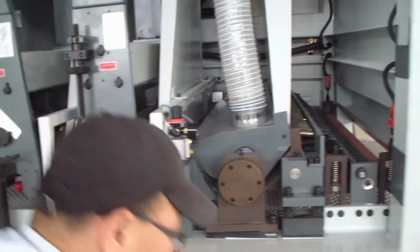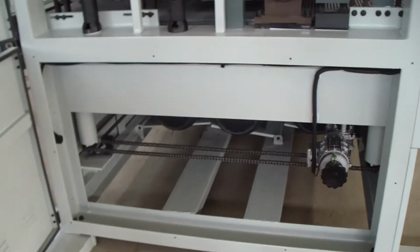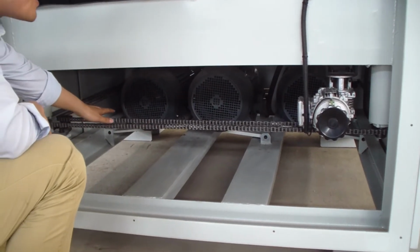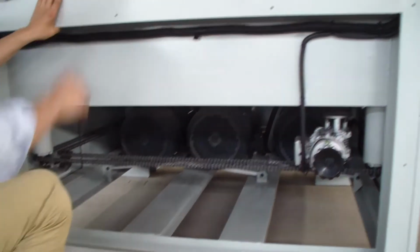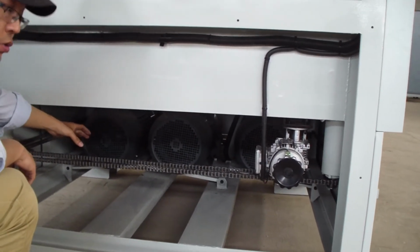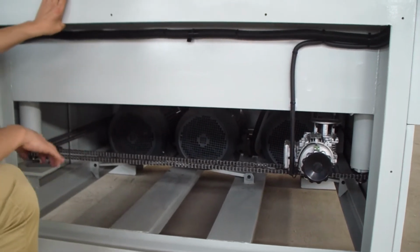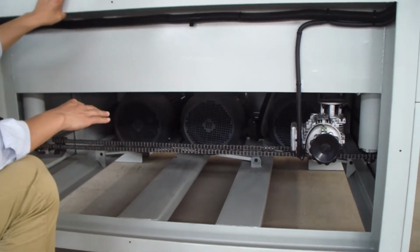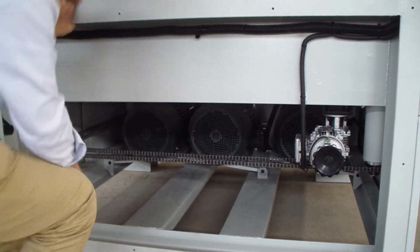Now we can check the bottom. The chain is to adjust the height for the conveyor table. On our machine, we use two chains to supply strong lifting strength up and down. For some users, they just use one chain. Now it's two chains.